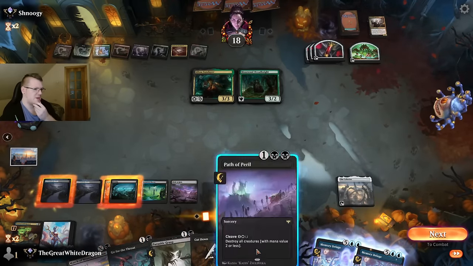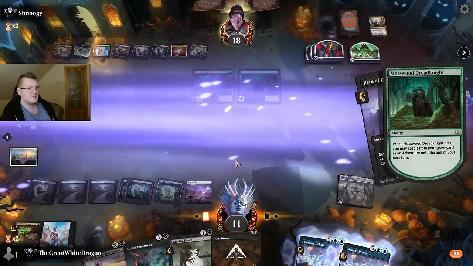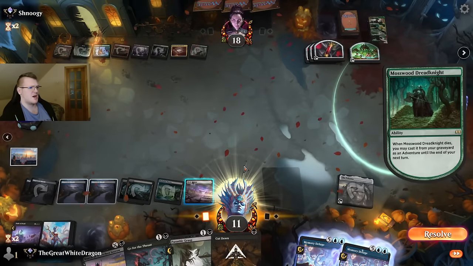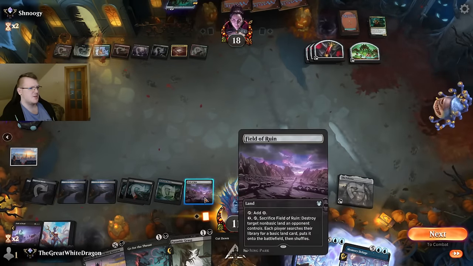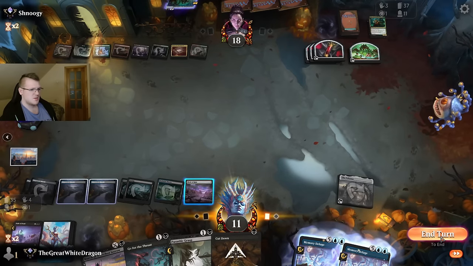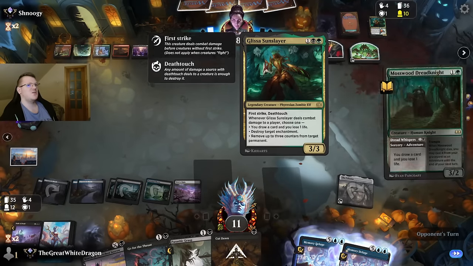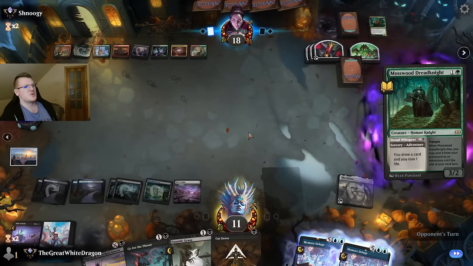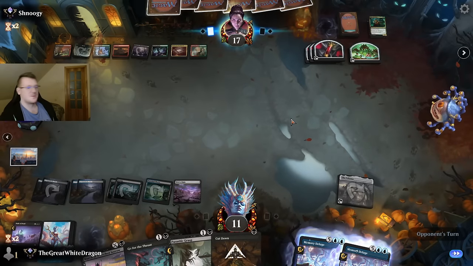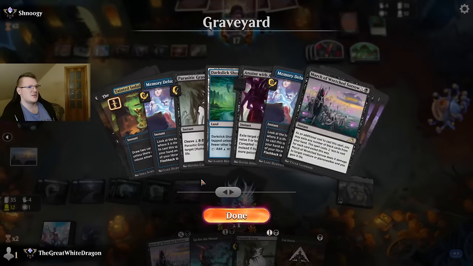Double removal or Path of Peril? Path of Peril it is. Winner, winner, chicken dinner. He's gonna draw one card with that, but honestly, who cares? If he does anything, I can just Field of Ruin it anyway, and it's fine. So, really good situation. At times like this, I always wonder if my opponent knows what's happening. If he knows that he's gonna get milled. There's no way he doesn't, right?